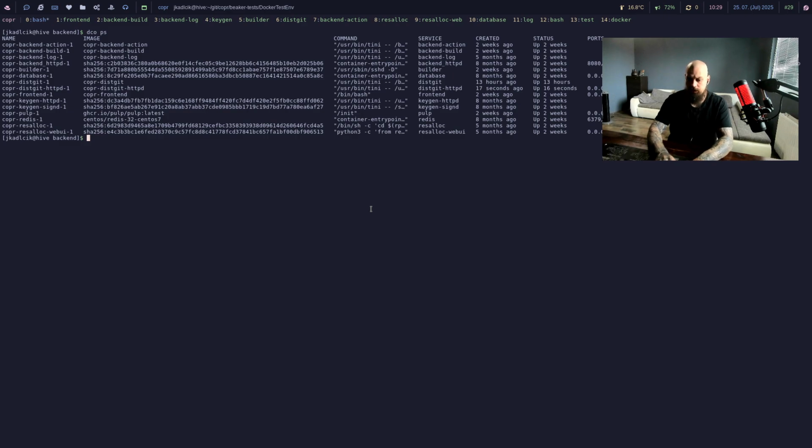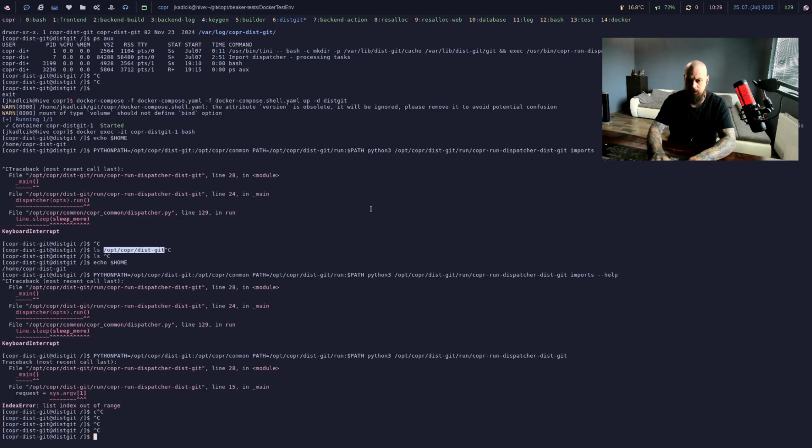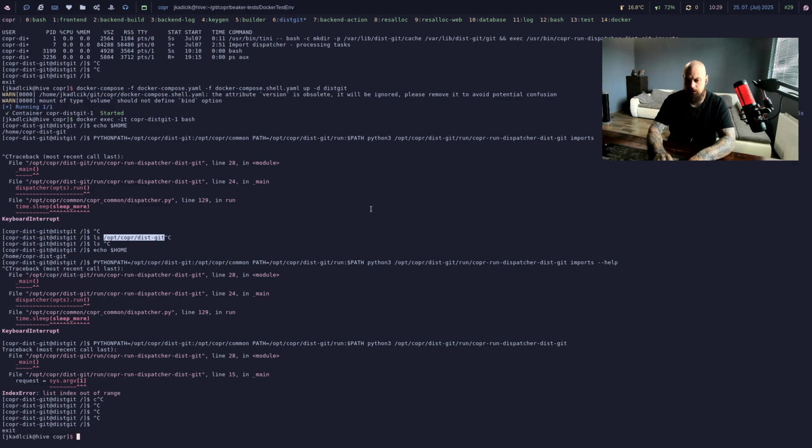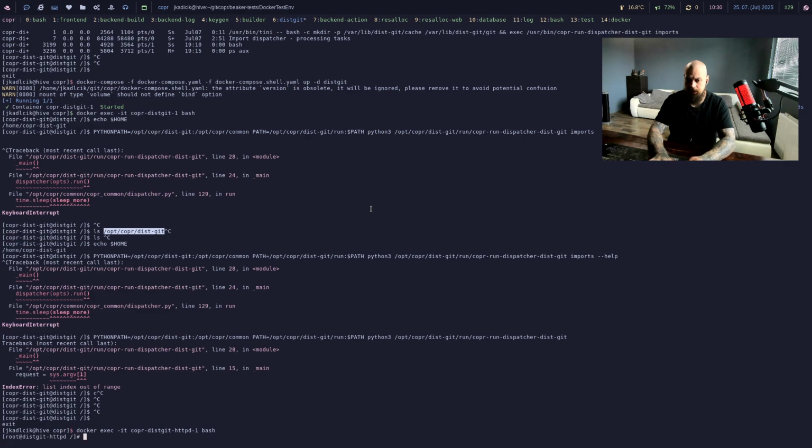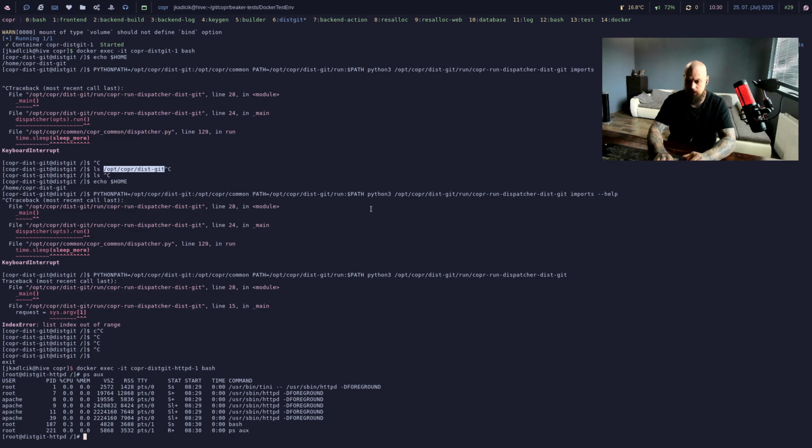So if we go here and I will do HTTPD, PS AUX, HTTP is running here. I'm not sure if this is the container that we built right now?